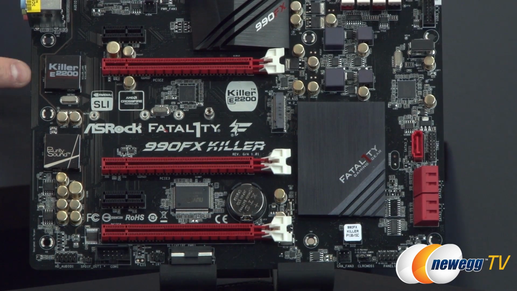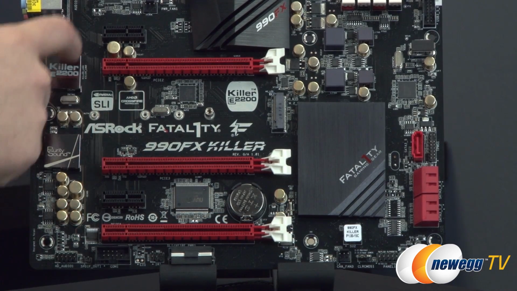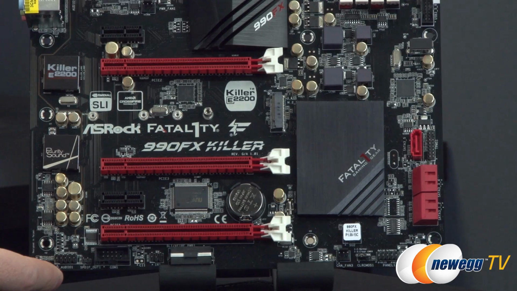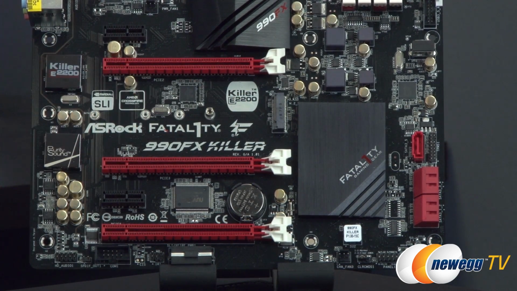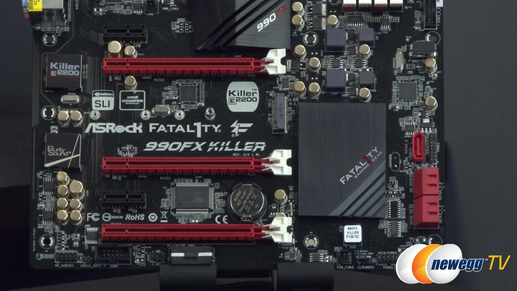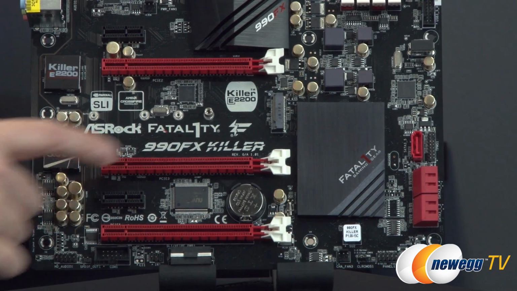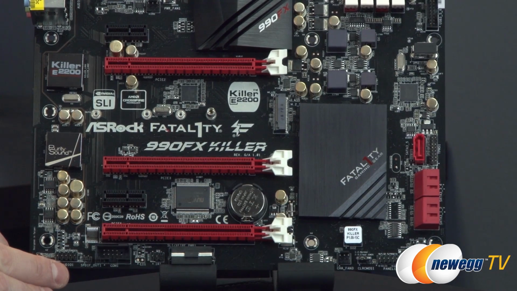You can also see the Purity sound as well as the Killer E2200 NIC right there. There's a bit of background lighting or trace lighting that's going to go along the PCB right there as well, which is going to give it a pretty cool look. And then an interesting feature of this board that I wanted to point out is this little slot right there. That's an NGFF, for Next Generation Form Factor M.2 slot. So that's designed for newer SSDs that aren't even serial ATA. And you can plug that in, and it's a PCI Express Gen 2 X2 connection.